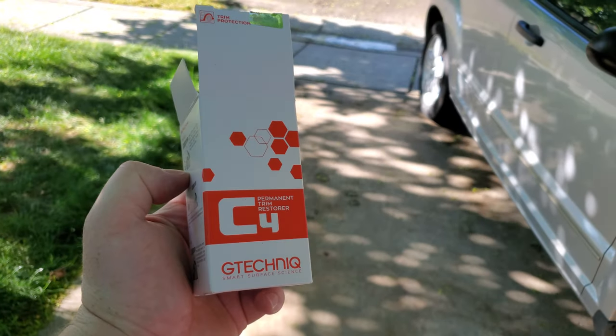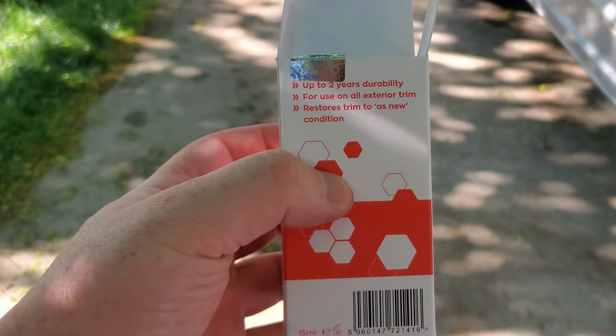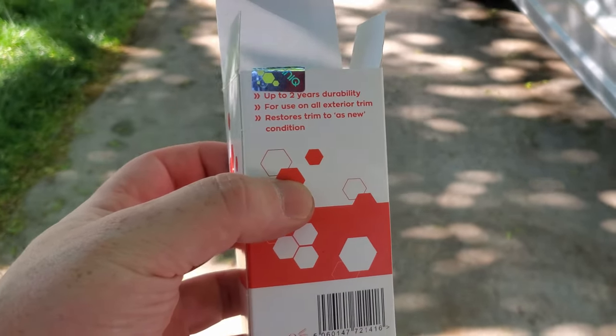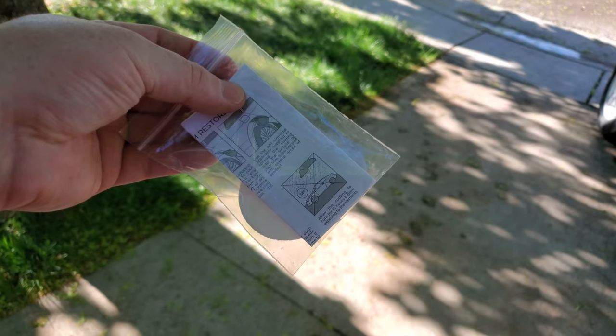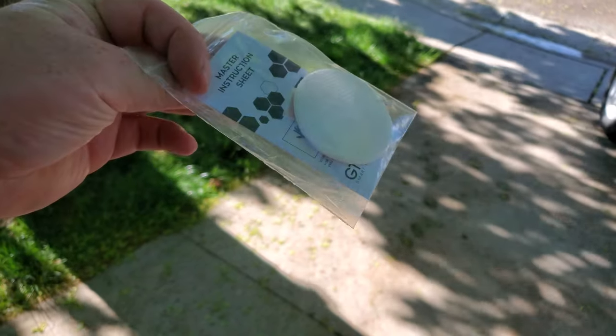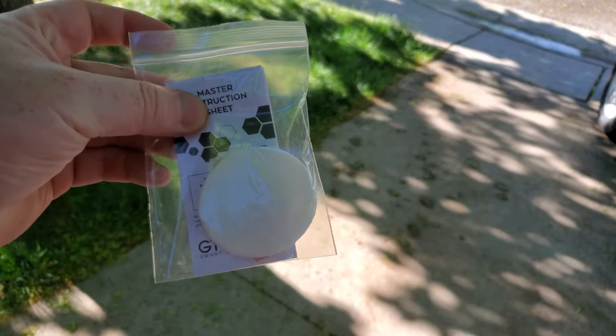Now to restore the plastic trim, I'm going to be using C4 by Gtechniq. This is a permanent trim restorer that has durability up to 2 years. It's for use on all exterior trim and it restores the trim to as new condition. It comes with instructions and 4 little pads. I've already used the previous 3 pads, but it comes with 4.